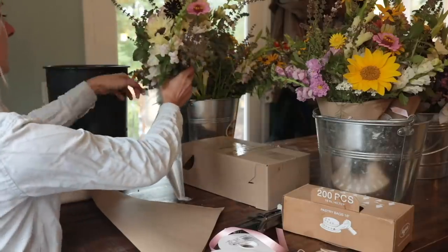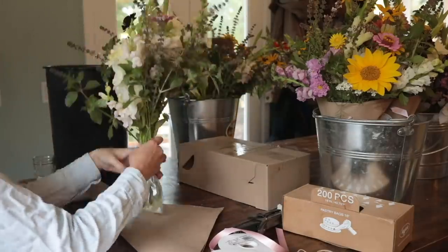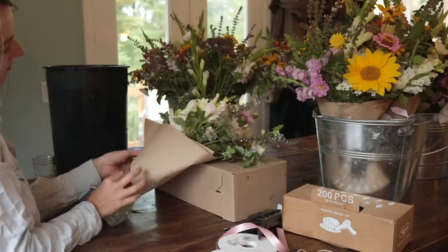I could spend probably about 4 to 5 hours, I would say, on a given week to put together all of my bouquets. And that includes separating everything out so that I can get started arranging, making my bunches, wrapping those, cutting the stems. And then at the end, we started putting a water reservoir bag on the ends of the stems because a lot of people were visiting or taking them to aunts or something like that. So they needed to be able to go with water. So that added another step of making little water bags, tying those on, wrapping the bouquets, adding our sticker.